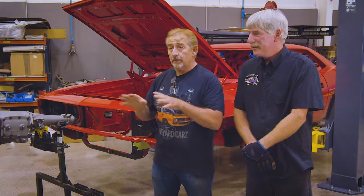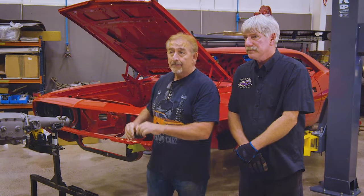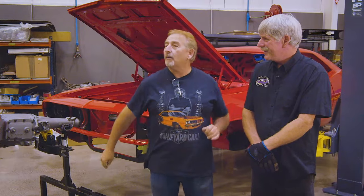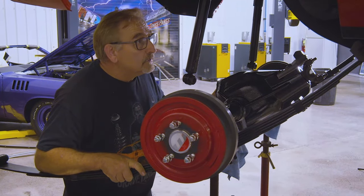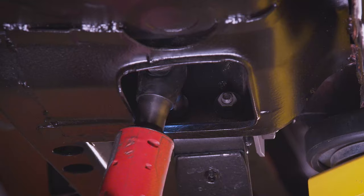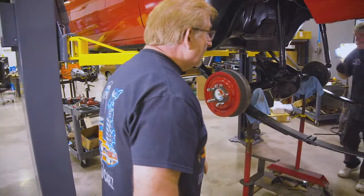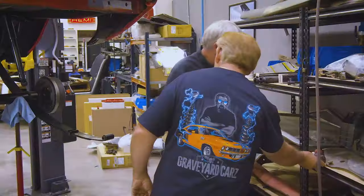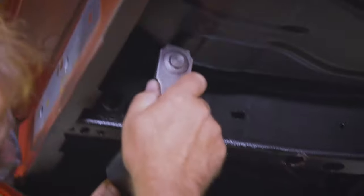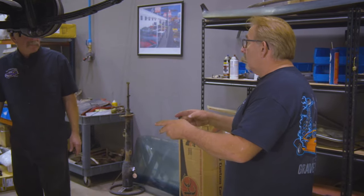We're getting a little ahead of schedule right now. We haven't gotten our stuff in from Inline Tube yet, so you'll see some things on it as we're putting it together that normally we would have in place. We just have to get this in, get the wheels on it, and get it down because Larry the upholstery guy is coming out tomorrow to install the vinyl top and he can't do it on the hoist. Okay, set it right there. Nice. All right, you got your shackles handy? Yes sir. Let's lower that bad boy down, see if we can put some shackles in, move to the front, and get the engine and transmission loaded in the car.